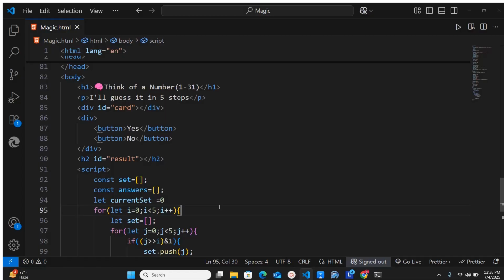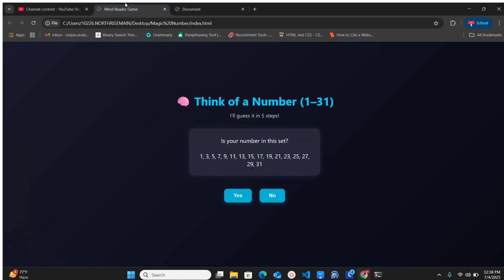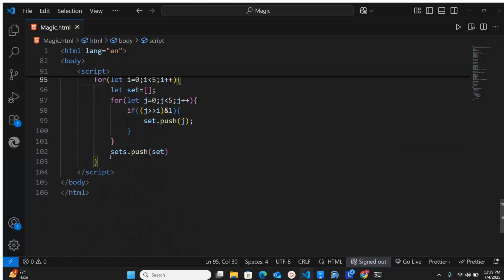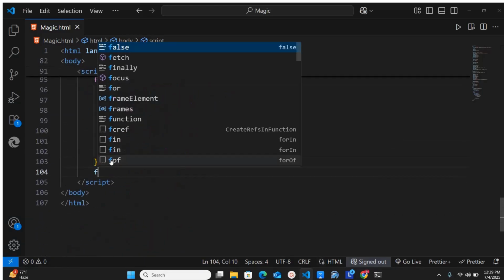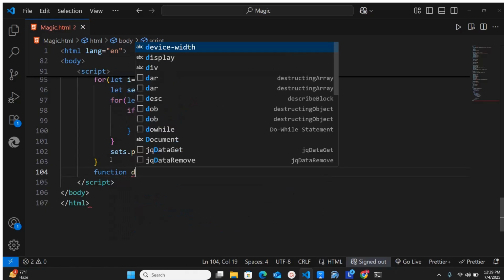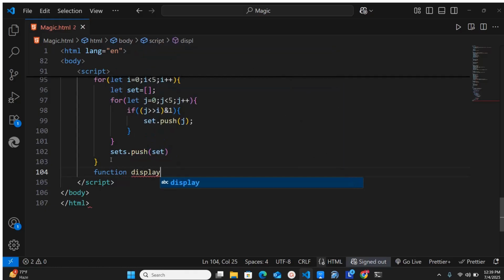Now the next thing is to display the current set to the user. We are going to have 5 sets. We need to display the current set to the users just like the way that you see them here. For that, I'm going to include this JavaScript method. Let's say, for example, here I'm going to create a function. The name of the function can be anything. In this case, I'm going to call this one displaySet. Within this function, I'm going to display the current set for each item. Let me just write the code, then I will explain it.